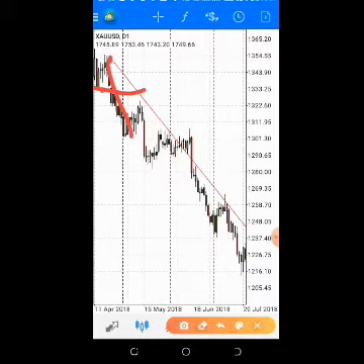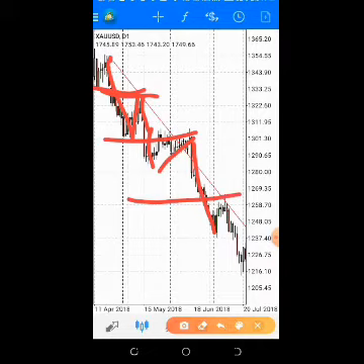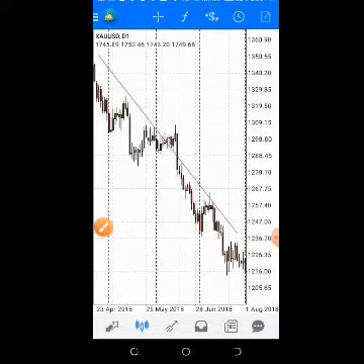So here it crosses the support zone, it changes the support to resistance, it rises up, hits the resistance, pushes it down again. It broke this support down, and then it goes up. It retested the support that it broke, which changed into a resistance, and then it came down. Now while it is coming down, it breaks a support at this particular level, it went up, touched the resistance, and then it came down. So this is how it moves in the downtrend.